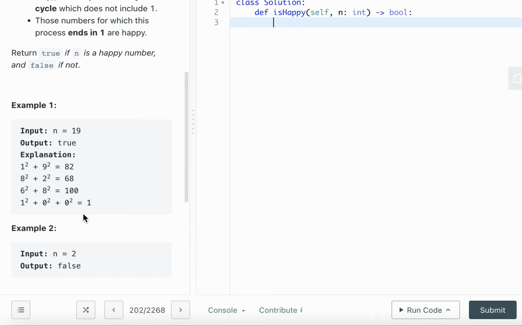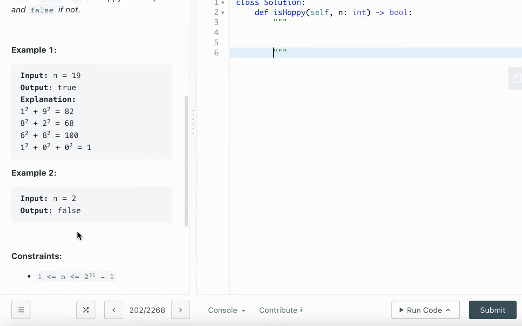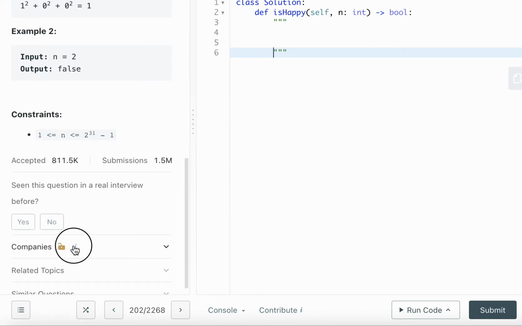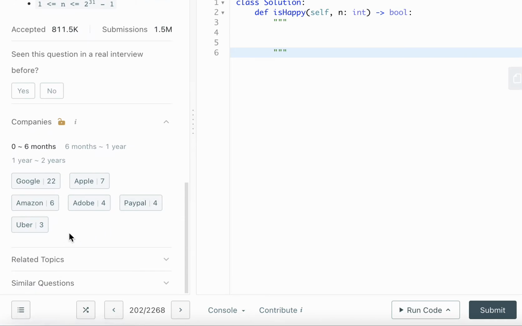Why 2 is not a happy number is because you do 2 squared, which is 4, and then you continue to do 4 squared, and you're just not going to be able to get to 1 in this case, so that's why it's false. In the last 6 months, Google asked this question 22 times.